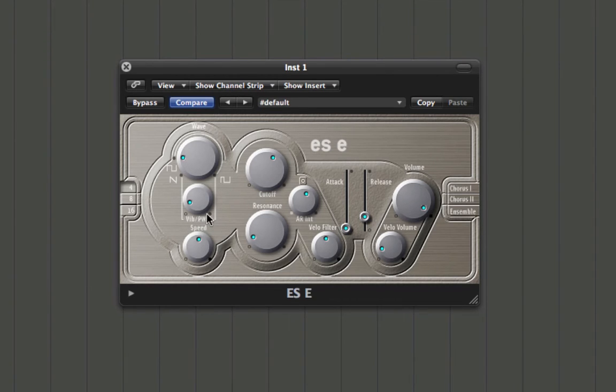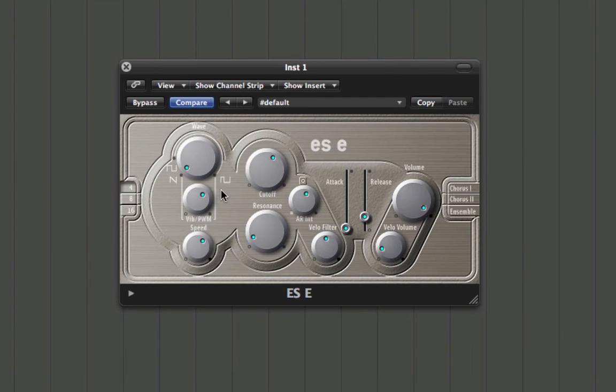And below that you've got this vibrato or pulse width modulation. Now if you're set to sawtooth here, what that means is that this will be doing vibrato, and this is the speed of the vibrato. So you can either get a very subtle effect, or something more dramatic.